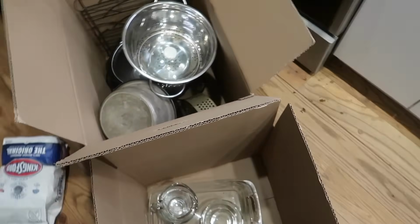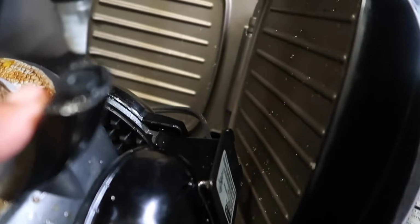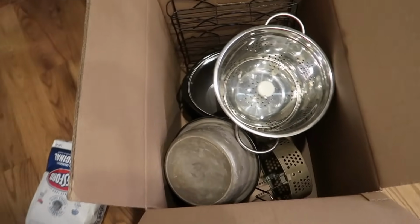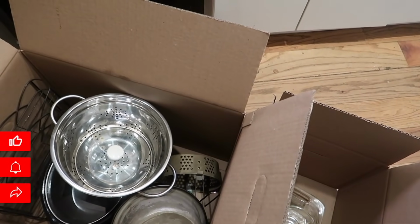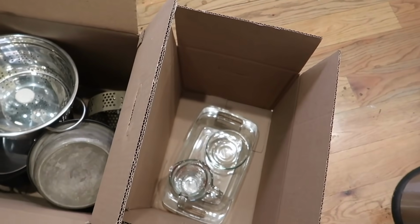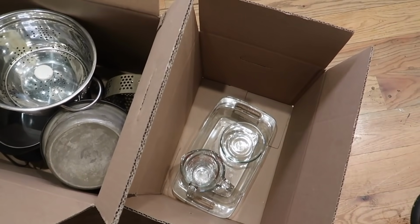I also did go ahead and wash my deep fryer, hung her up to dry. I also did hand wash, scrub up, my mini George Foreman and my mini waffle maker as well. So I'm basically just cleaning everything up really nicely before I come to the new house. I could use a dishwasher at the other house because the dishwasher there is two times my baby dishwasher here, but I figured let me just wash everything here, and then pack it and go. So these will go to the new house tomorrow.